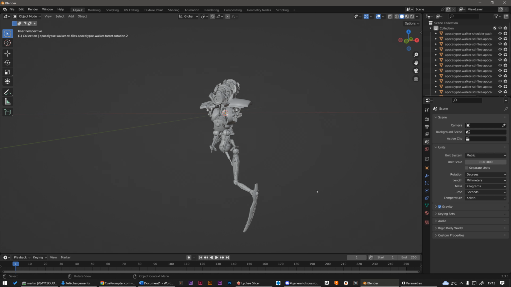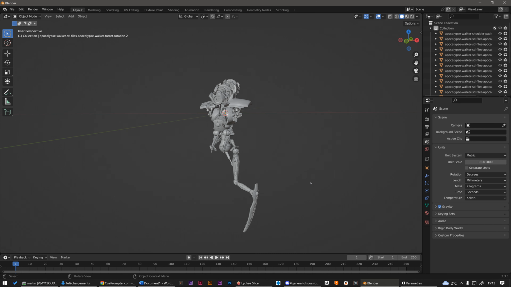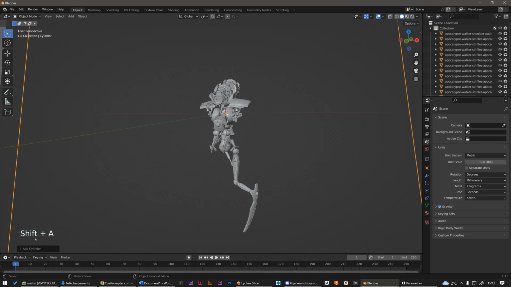Then, let's take a look at the official miniature, which is 15.8 centimeters tall, including the base. So let's model a base, with a cylinder with a diameter of 90 millimeters. Pay attention, Blender asks us to set a radius, so we need to divide 90 by 2, so 45 millimeters. The height of the base is 4 millimeters, and here you go. And then we position the miniature on the base by moving the whole model so the legs slightly touch the ground like that.